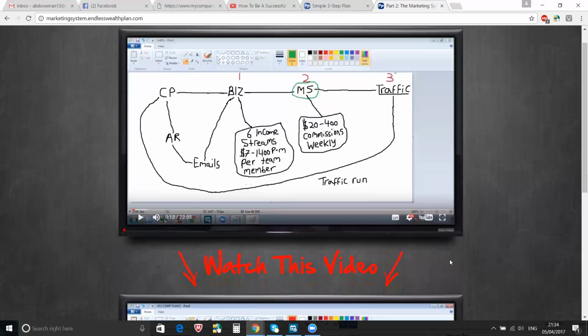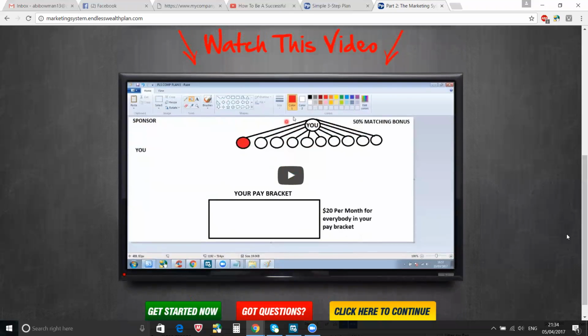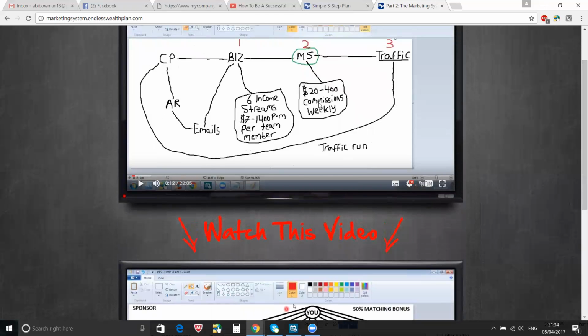You could break this up. You could put a bonus training in here. You could do an extra video walking people through the sign-up process. In fact, we're probably going to do that. Or at least combine it with one of these videos. But the point is, we could just swap out one of these videos, re-record it, and just swap it out. And it's just as easy as that. It takes as much time as it does recording the video. And then we just got to swap it out. And that's just a couple of minutes, if that.